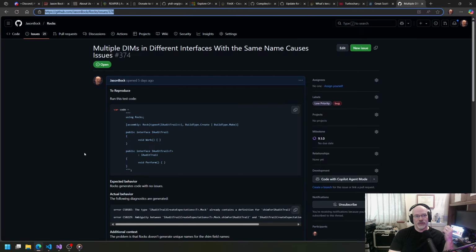If you're just wondering, Rocks is a mocking framework similar to Moq or NSubstitute, but it uses source generators to create all the mocking infrastructure. By doing that, the API is dynamic in a sense for each target mock type that you have.